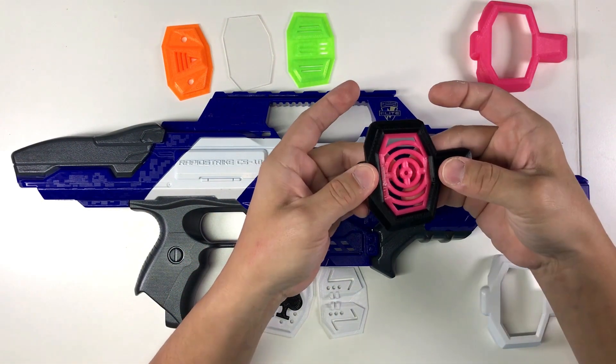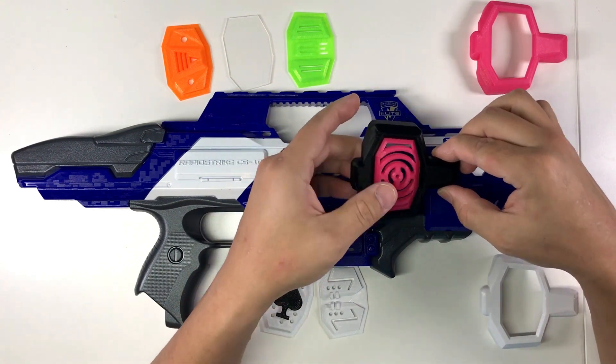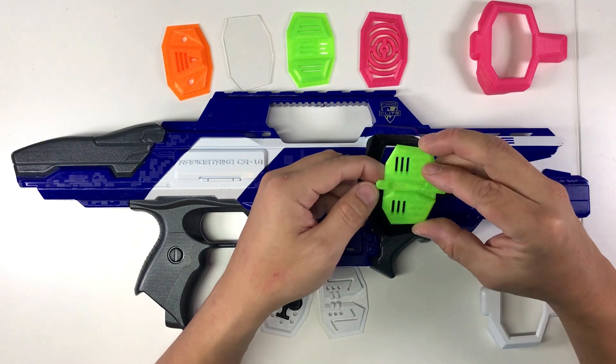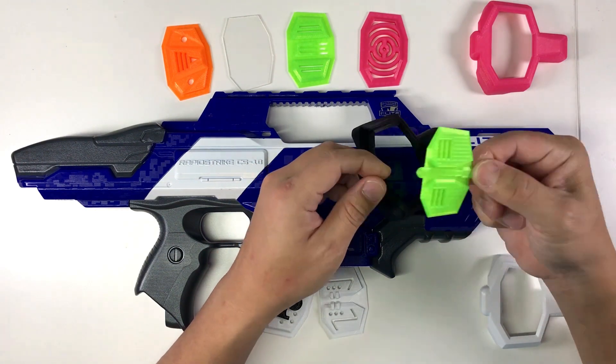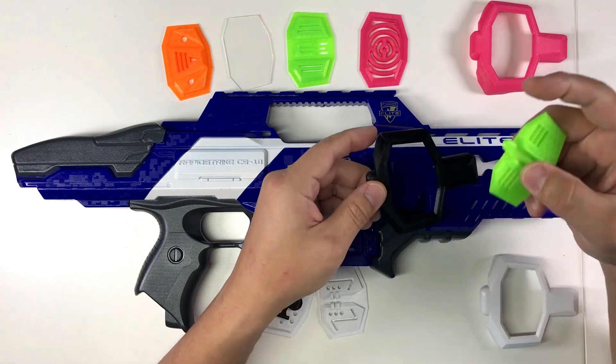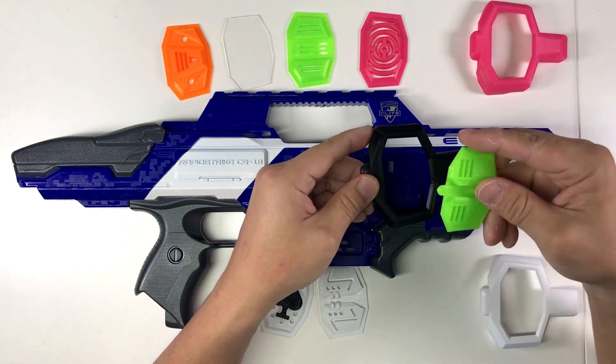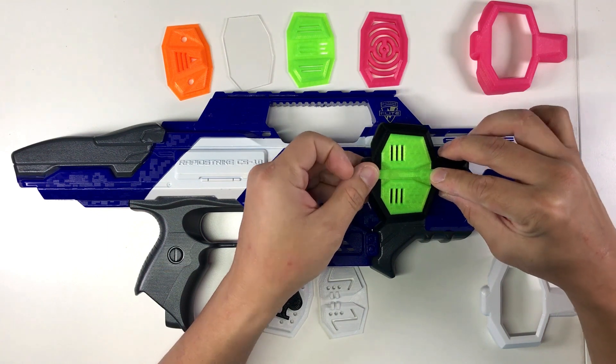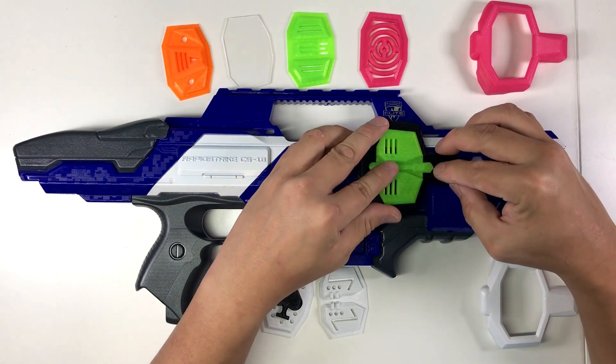If you don't want to push it from inside out, you can also model something like this — I'm still trying it out and haven't perfected it yet. There's a groove here, so you can do a top-down version as well. You just screw it up here and you get your new design.